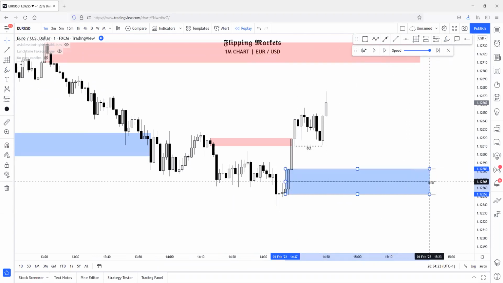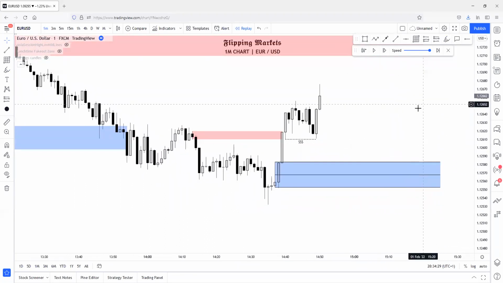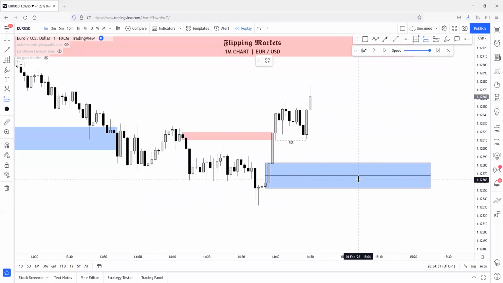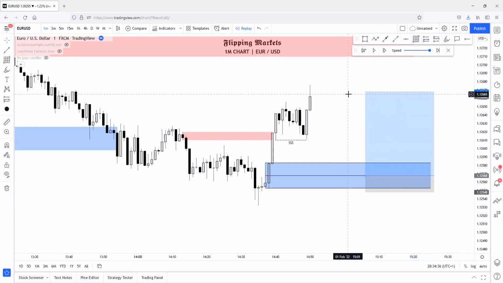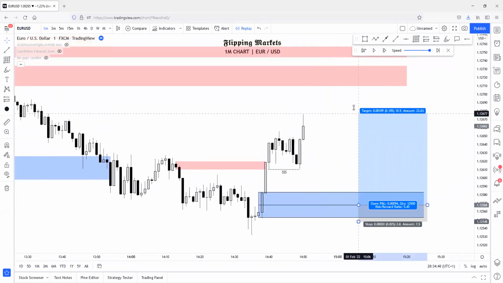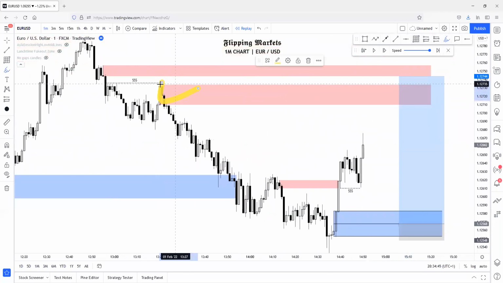Someone? The wick is bigger than the body of the candle, and you have to reduce your stop loss. Exactly. Thank you for the answer. It's perfect. So I'm going to set a limit order on the 50% of this candle. Let's see if it covers the whole zone. Yeah, the 2 pips stop loss perfectly covers this zone, and I'll be targeting this upper zone because this zone will be liquidated. As you know, this is the lunchtime zone.